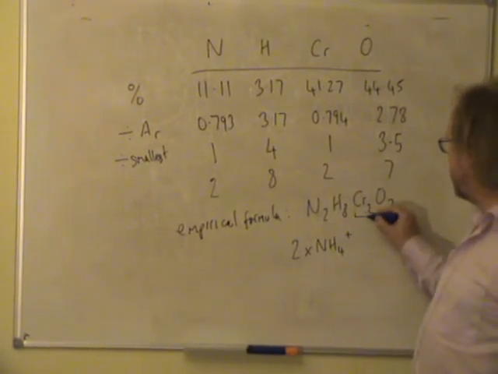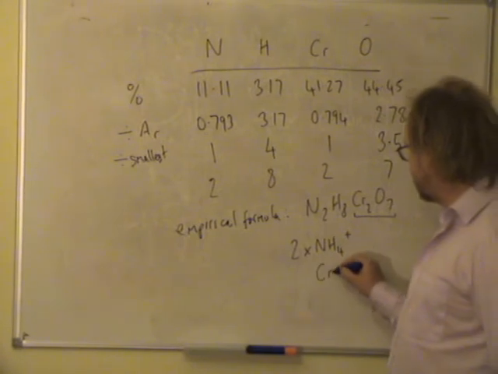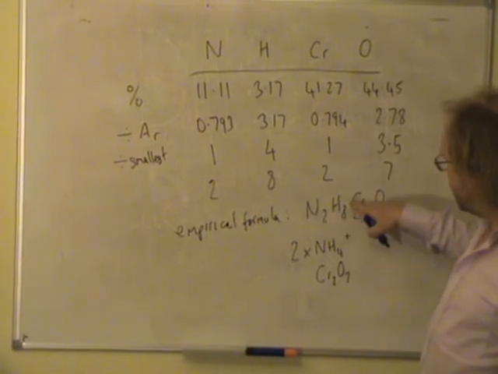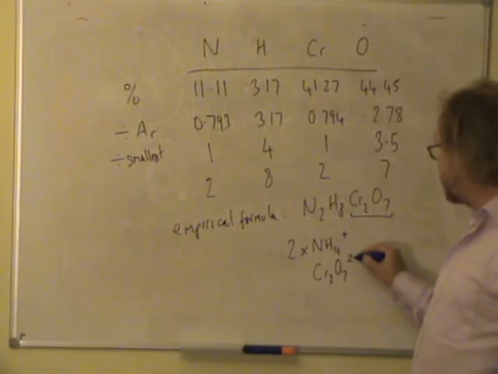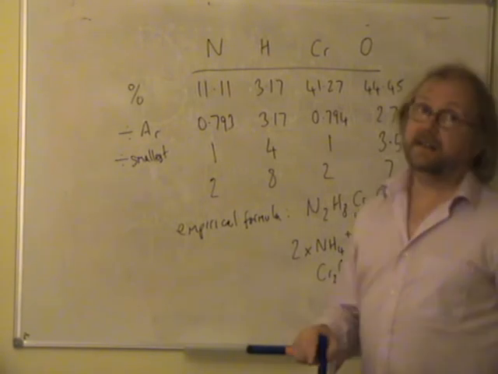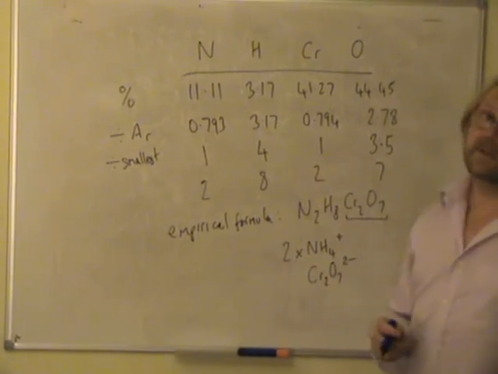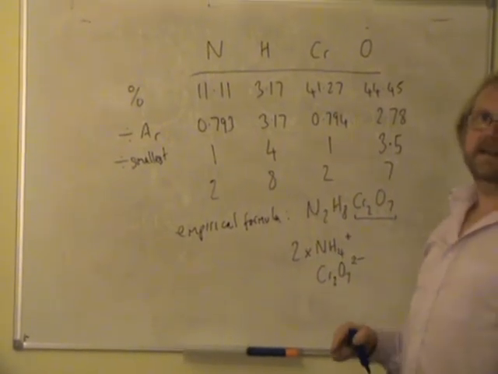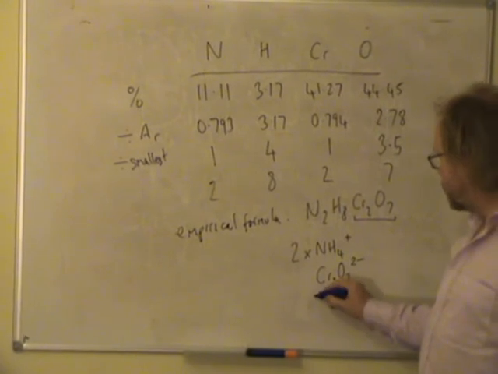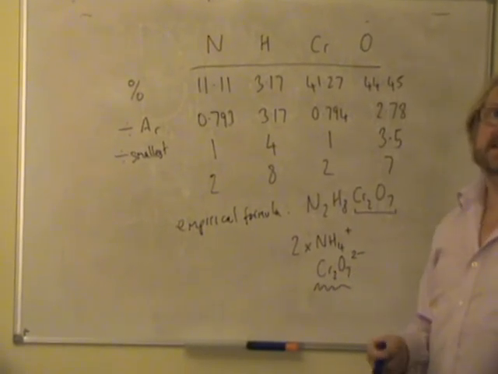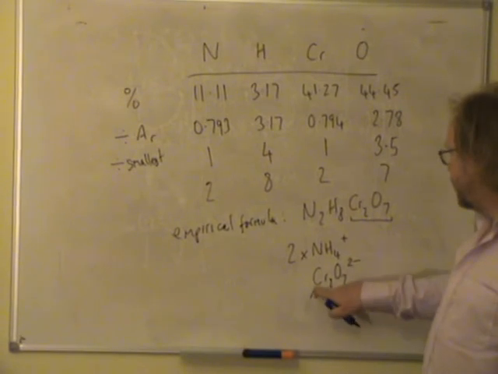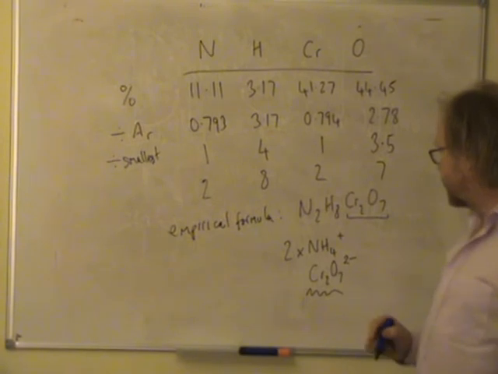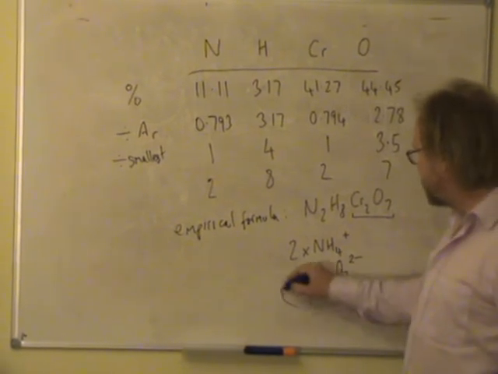And what does that leave? Well, it leaves Cr2O7, and to balance up the charges, if you've got 2 lots of NH4+, that's 2+, this must be 2-. So if you'd never heard of that ion, you could deduce what it must be in order to balance the charges out. But if you look back earlier in the paper, even if you haven't come across it before, there was a question which had that very ion in it. So hopefully it would be fresh in your mind that the dichromate ion exists, and that's what its formula is. So those were the ions that it wanted.